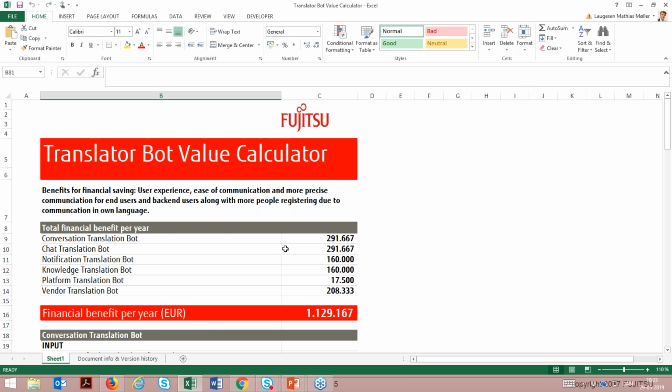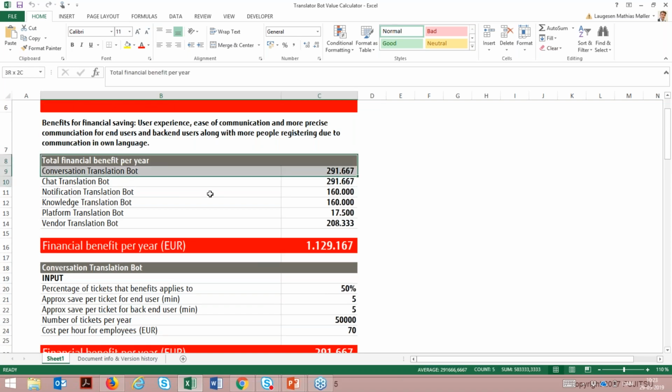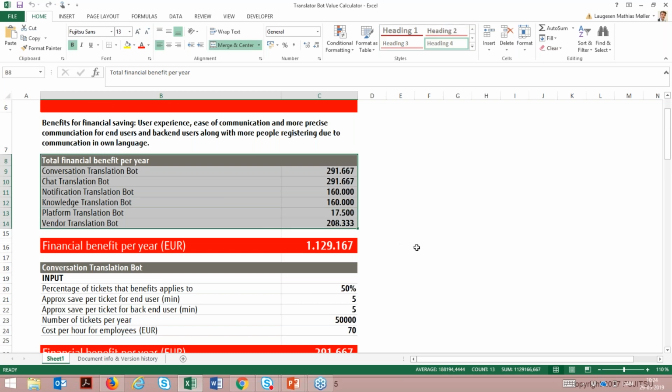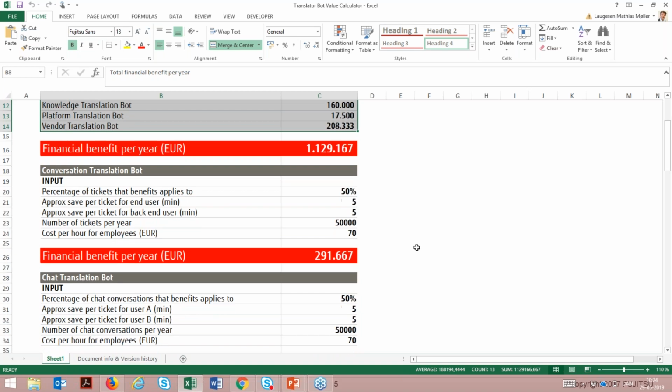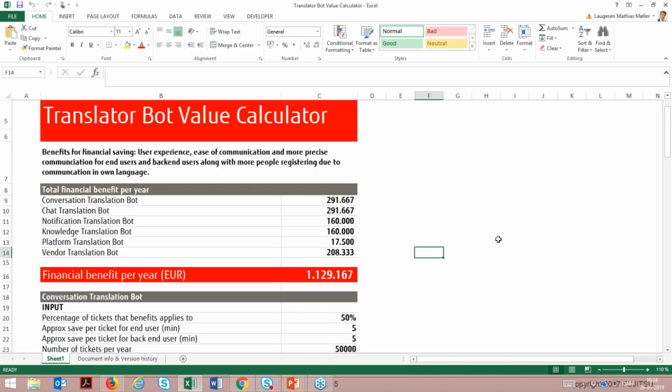So what you have in here is a quick sum up of all the different modules. Depending on how many of these modules you want to purchase, you can go in here and see what your return on investment could be.